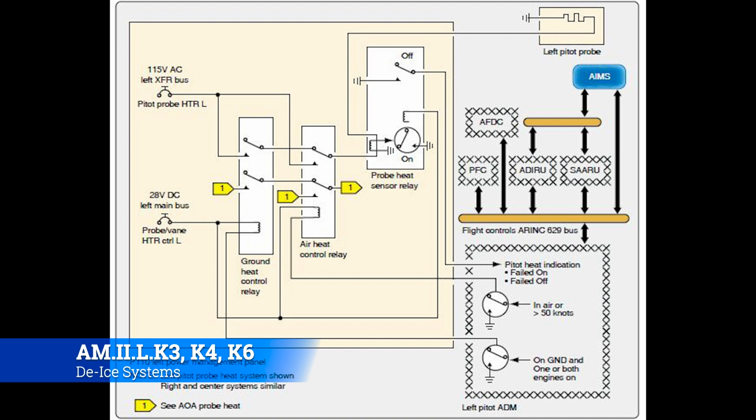Once the pilot writes up that the left pitot probe failed to activate its heating element for whatever reason, it could be the pitot probe is bad, or there's a bad heating element or whatever else, but it also could be any number of these other systems as well. For instance, if you look at the air data module, it says in the air or greater than 50 knots. If something is starting to fail in the air data module, or there's a leak in the line somewhere, it can all throw those things off.